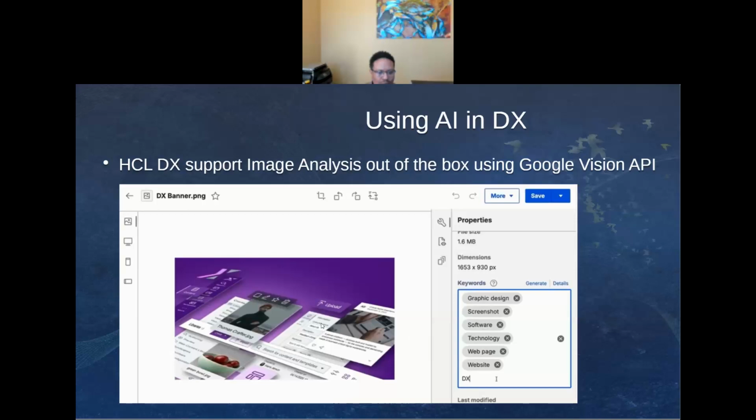Now, there's a couple of things that I have found that I've played around with where I can make some changes, not just on the image and generating keywords, but I can also generate different views, and utilizing AI, I can, with a plugin, go and change the colors that's actually on it and things like that. So there's quite a bit that you can do once you understand what's going in there. But this is the out-of-the-box function allows you to do this.